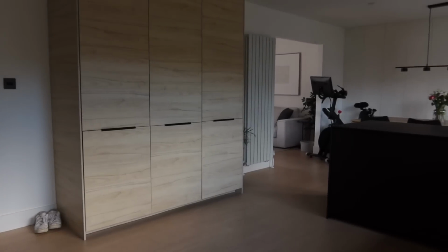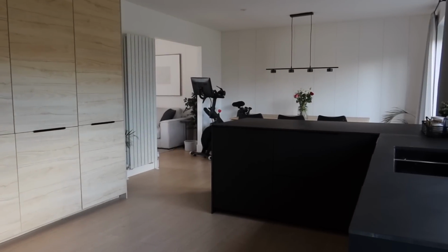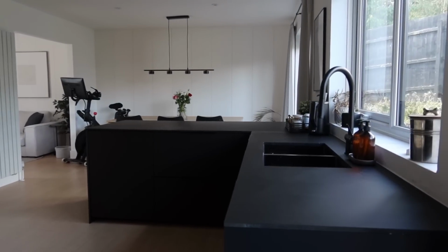We absolutely love the way that this has changed living in this house, from having everything so segregated and separate to blowing it all through into one big open plan living area. But we still have that separation between the kitchen, diner and the lounge. It's not a complete open space. We did toy with the idea of putting sliding barn doors in this opening, but to be honest, after living in here for a little while, we just like the way it is. Definitely an option in case someone moves in and does want that separation, but for us, this works pretty well.